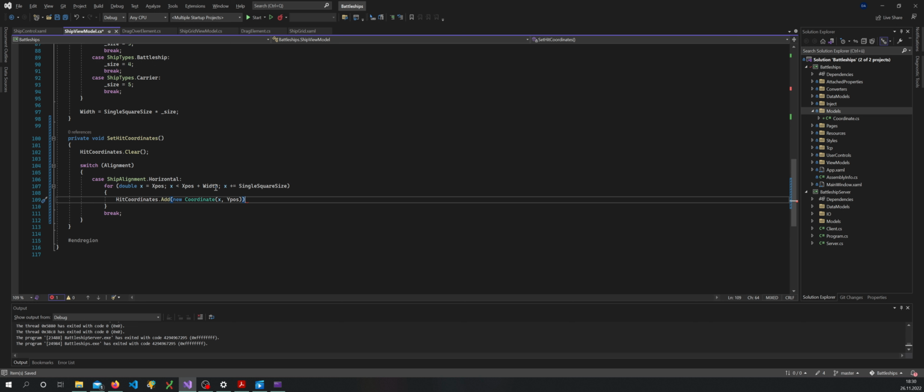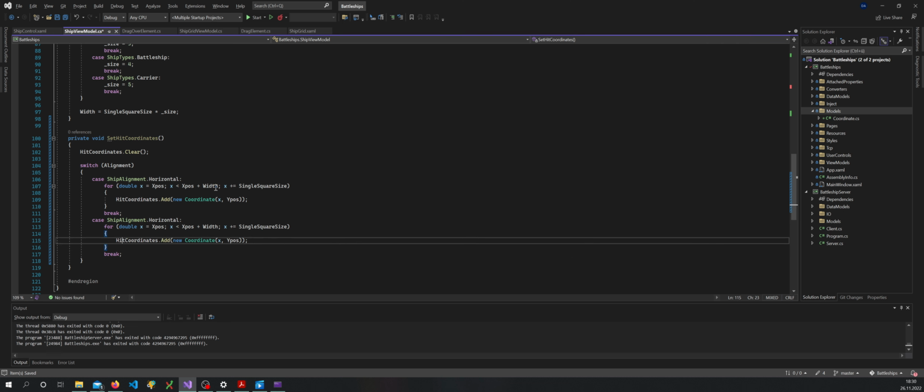The y position doesn't change if we have our ship horizontally aligned. Okay, let's copy this right here, and then we just have to do the vertical one.